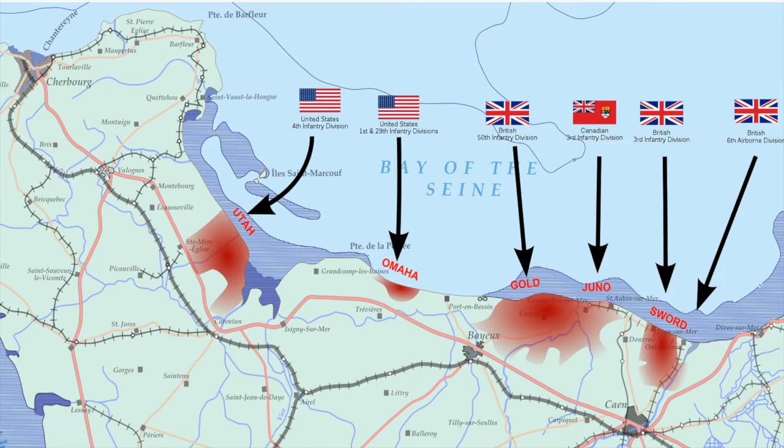The major ports on the coast were thus very heavily defended. Sword Beach was added, targeting the road and rail hub of Caen. Overall, Omaha Beach was needed to link the landings in Utah, on the far left, to the main landings in the Normandy area — Gold, Juno, and Sword.